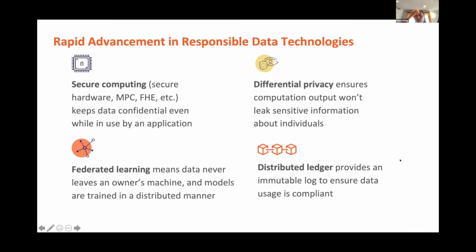So just very quickly, again, I'll talk about the data commons concepts in more detail in just a minute. But before talking about that, I do want to set the stage in terms of the technical requirements in order to achieve that.